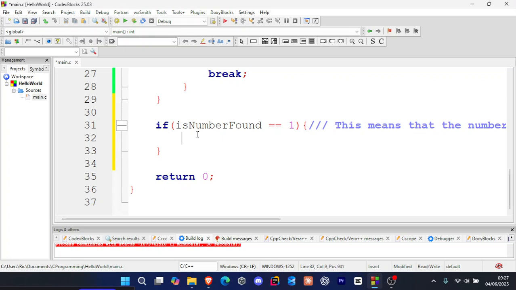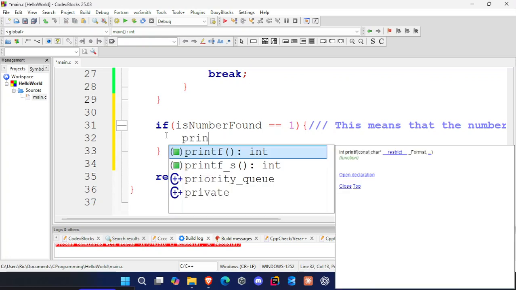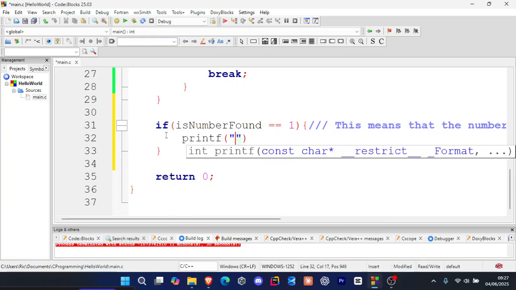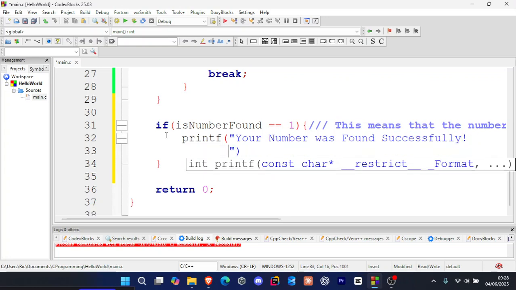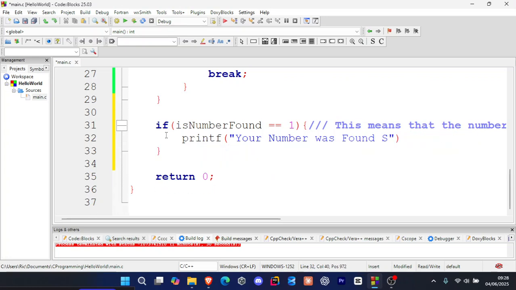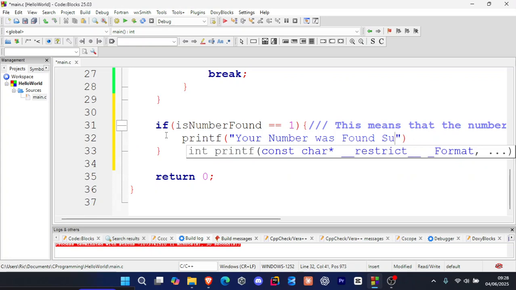So if is number found is equals to 1, you can say printf, you can give feedback to the user and say your number was found successfully, and then you can go to the next line.